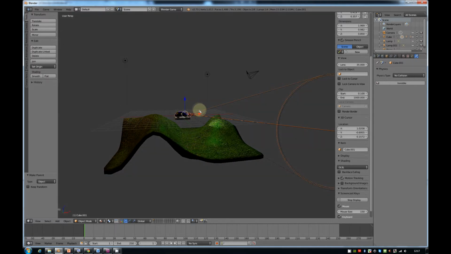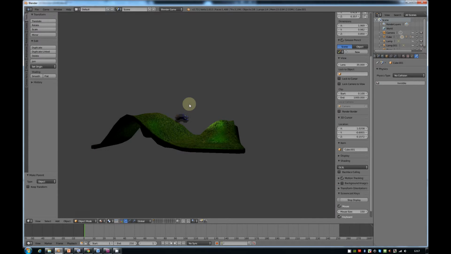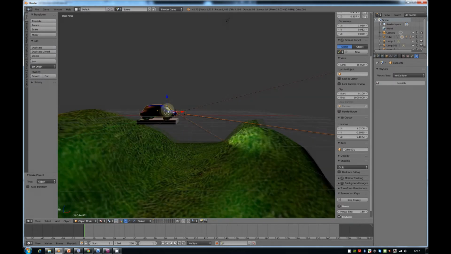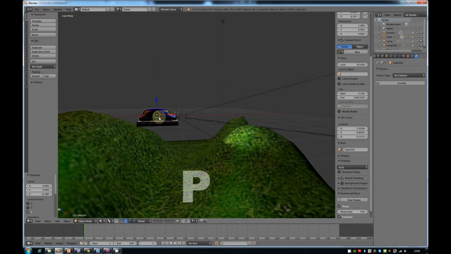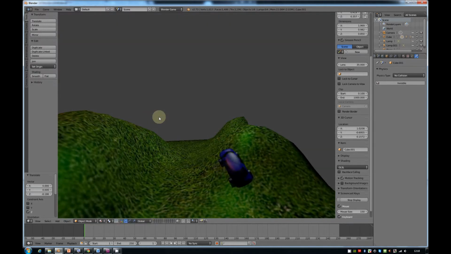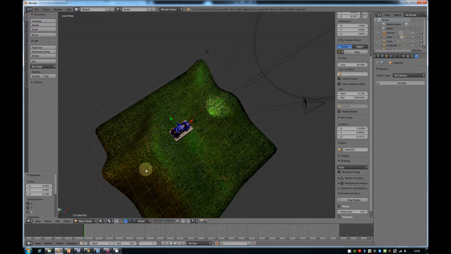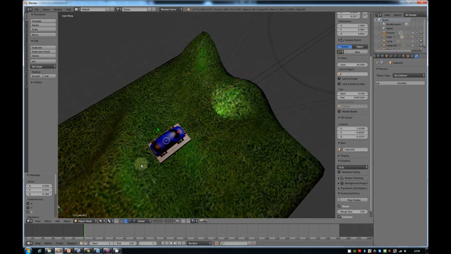So it looks to me like my car floats a little bit above the ground. So I'm going to make sure that the car moves down a little bit. You want the bottom of the wheels at the bottom of the pizza box. There we go. So you can have all sorts of things happening from here. You can expand your terrain, you can put more obstacles in, you can have other stuff that's animated and happening.